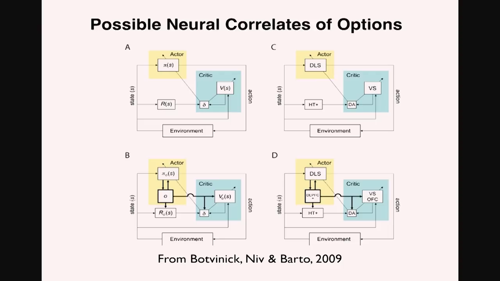The policy says we want to choose a high-level behavior, and that high-level behavior, once it's chosen, is going to drive the low-level behavior. And so that means that from the point of view of how things are implemented, probably we need more structure to implement these two things. So if the dorsolateral striatum is the usual actor, then in the prefrontal cortex, we have this extra little bit that does the higher level selection of what's the high level course of action, what's the option that we want to choose. And then once that's chosen, the choice goes back to the actor.